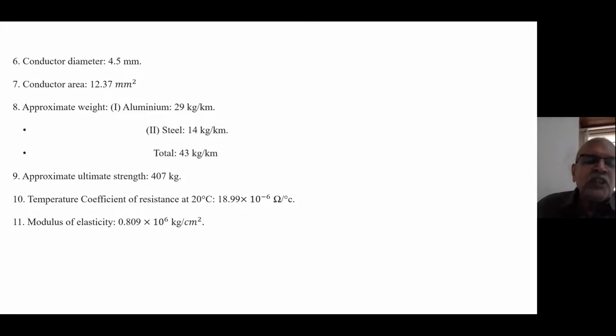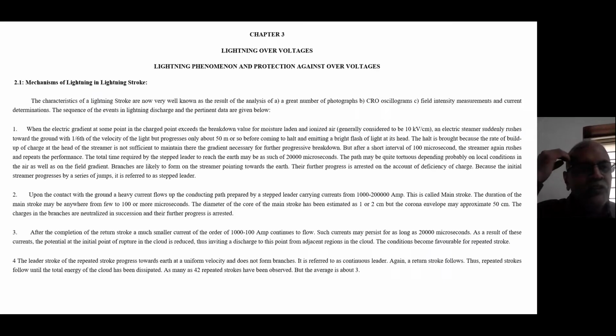So now for the 66 kV side, you have decided the conductor specification, and you will be able to procure that. Regarding the procurement procedure, we have said that you will give an advertisement in the paper, and then tenders will come and then you will decide the person from whom you will purchase. That we have already decided. But these are the specifications. According to these specifications, you will go.